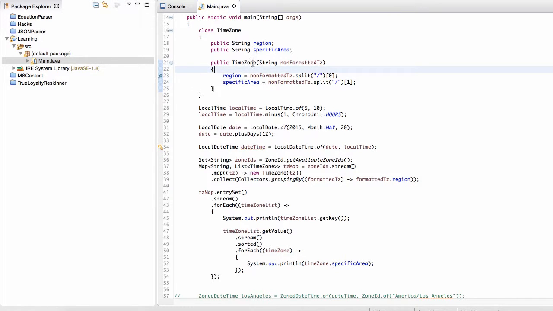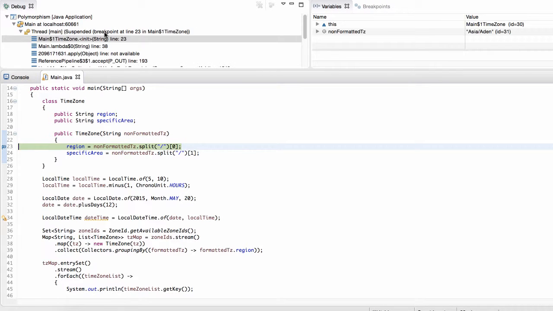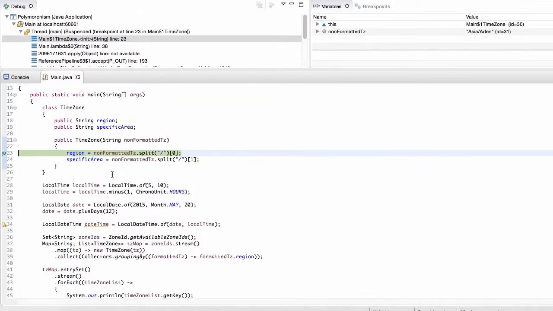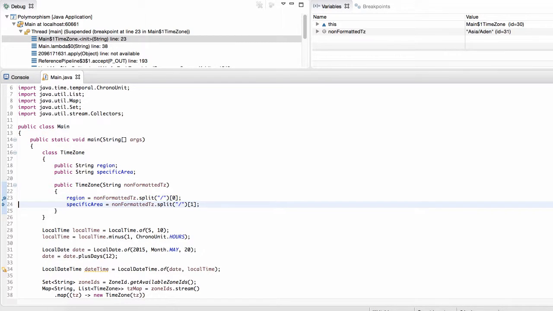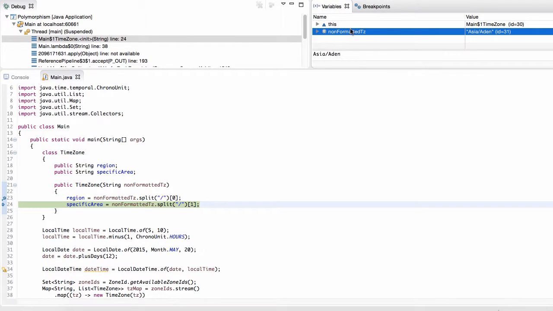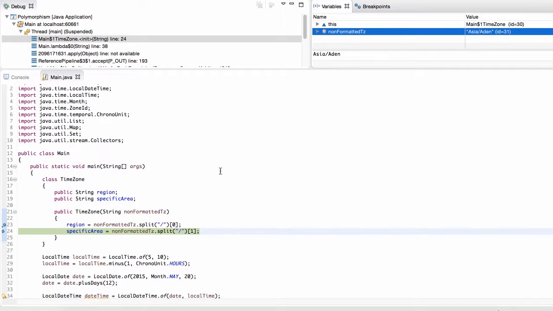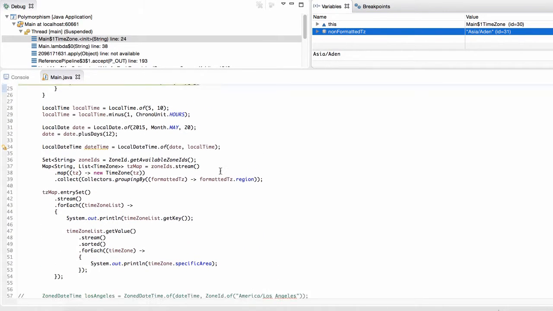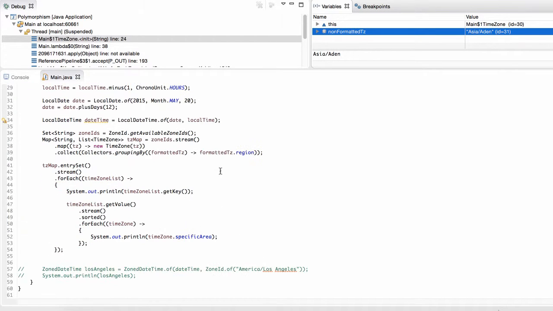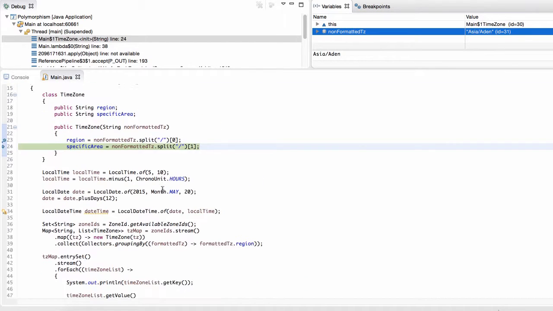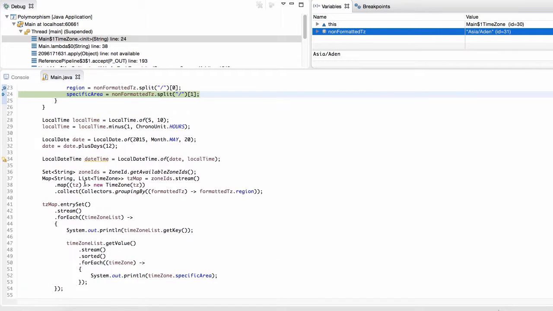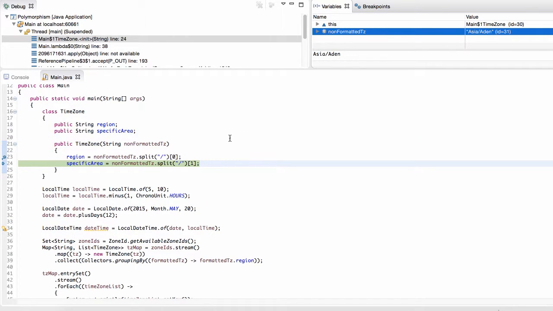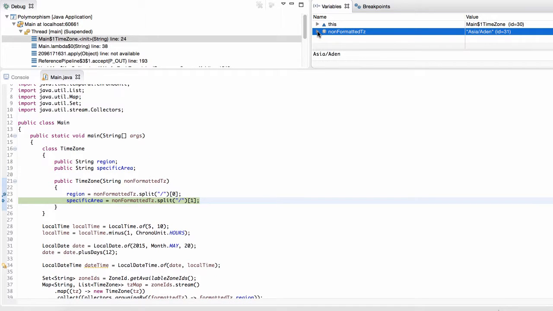So notice what we're doing. I mean, like this lecture, it's supposed to be about time zones, but this is a good opportunity to go over everything else we've been learning in this course so far, namely streams and how to work with strings and immutable and non-immutable objects and so on and so forth. So notice that even something so unrelated as time zones can be related to everything else that you might have learned before. So this is why it's a good idea to just get a wide variety of knowledge about Java topics.